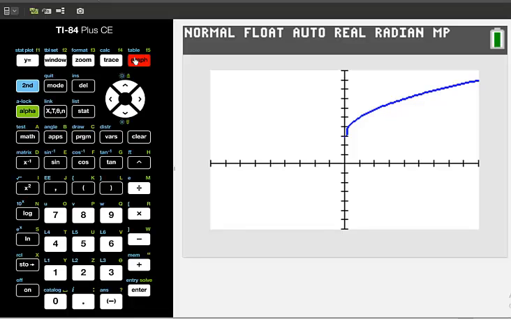It's interesting, you'll notice the technology with stopping points and things like that sometimes can be a little misleading. I would say from this picture it's a little unclear, isn't it, that this thing goes through the point 0, 3. We absolutely know that it does. In fact, if I hit trace and 0 and hit enter, it will definitely take me to 0, comma 3, but you can see the technology is sometimes a little limited, so knowing how to do these things by hand is important.